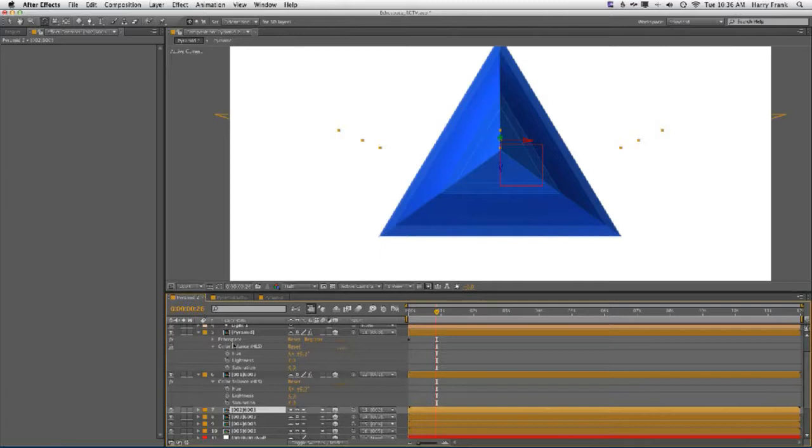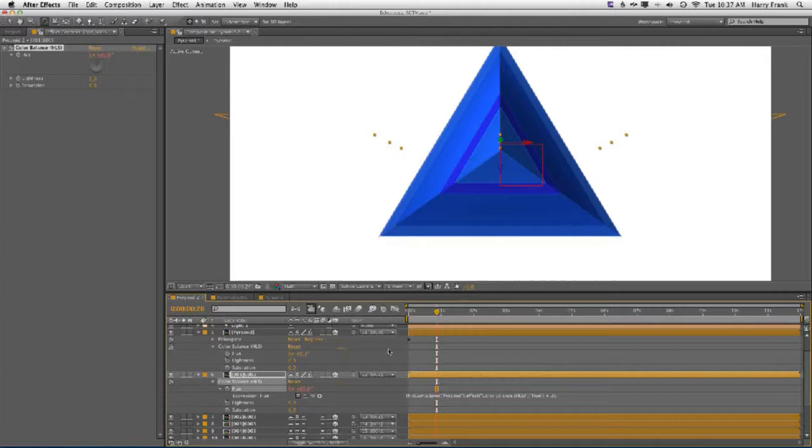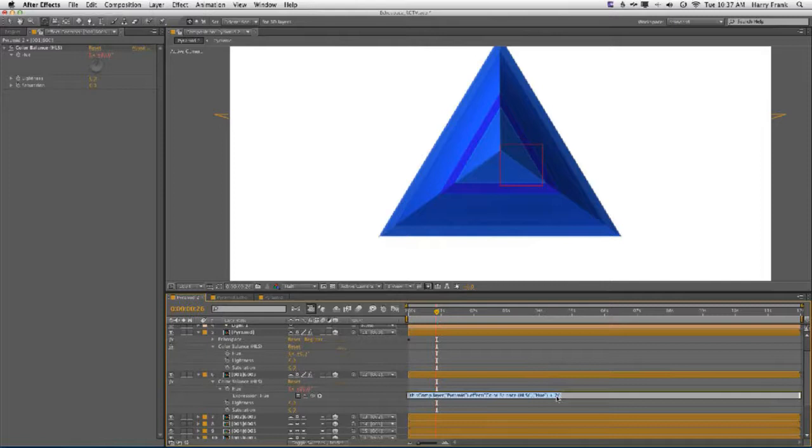So back to staggering the color, I'm going to create an expression for this second layer, and I will pick whip the hue of the first layer. So these are going to follow each other, but then I'm going to add plus 20. So now this one is 20 degrees off from that one. Now I can keep copy and pasting and changing this value of 20, let's say I would do like 20, 40, 60, 80 or whatever, but that's going to be kind of tedious because I'm going to have to keep changing that value.